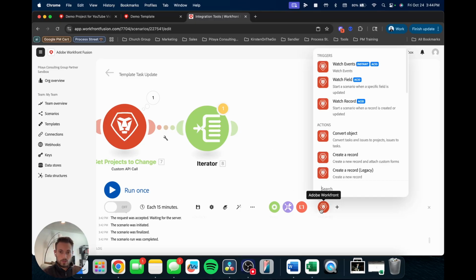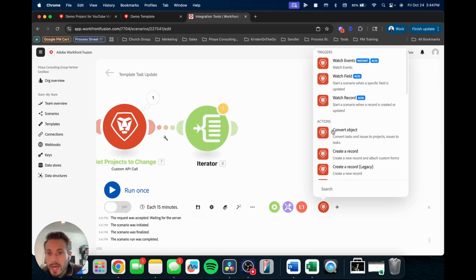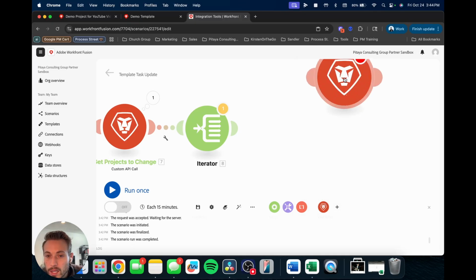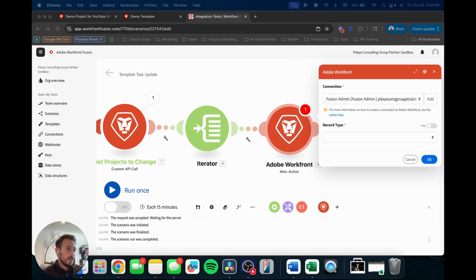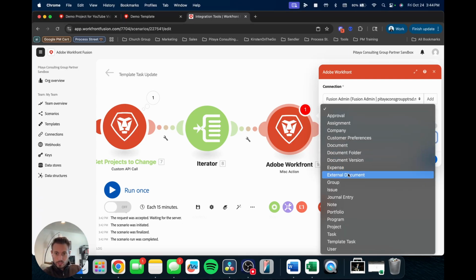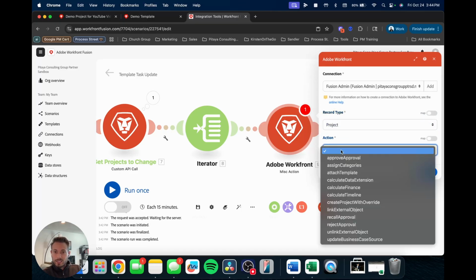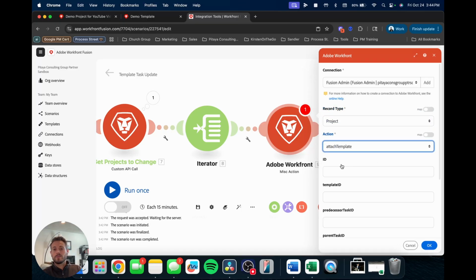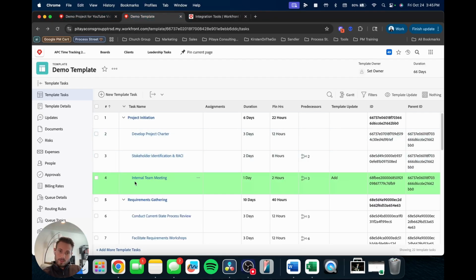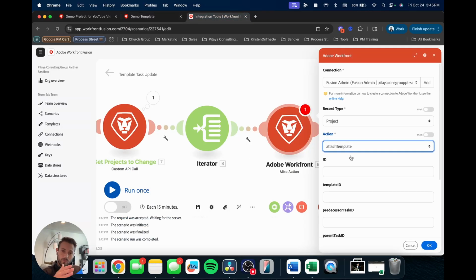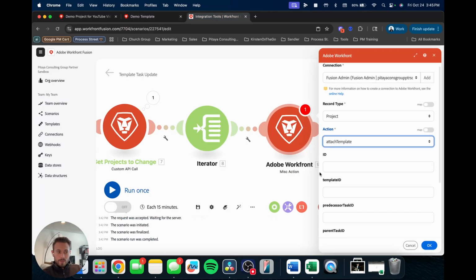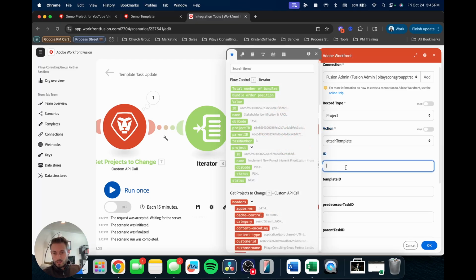So now let's do a miscellaneous action right here. This is a module we're going to use, and you'll see why. So the record type is project. Then the action is going to be attach template. Okay. Because again, we're attaching this task from the template to the project. And then this is mapping where we want the iterator, which is going to be the project ID here.